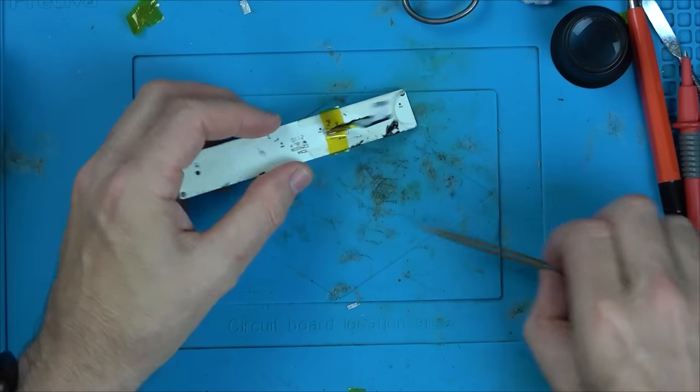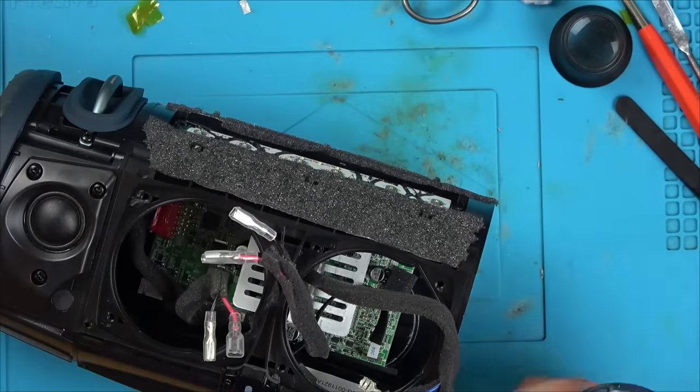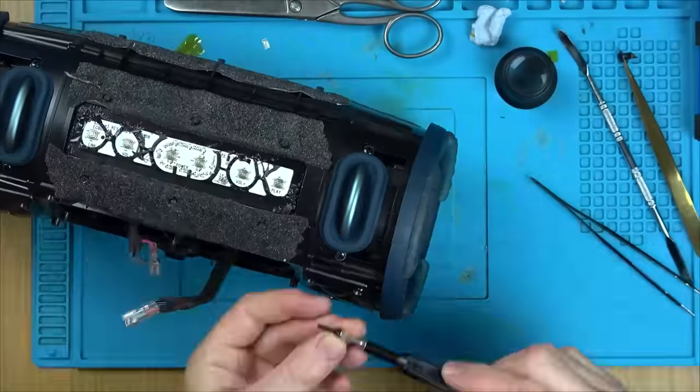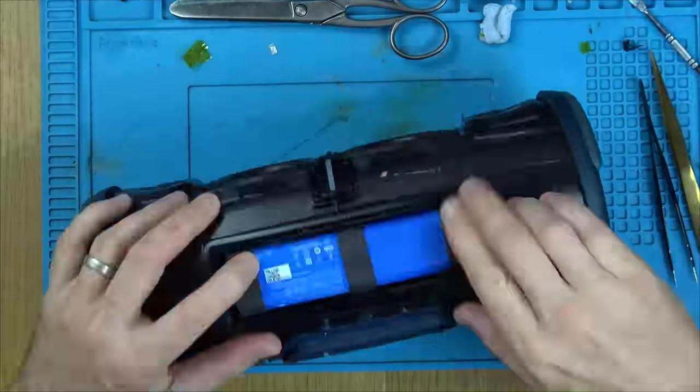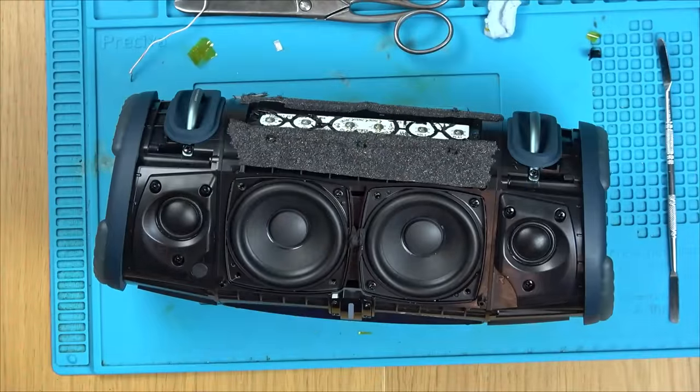Right, let's get this back together and see if it's going to work. So putting it back together should be straightforward enough. So next time you're going to see this now, it's going to be fully back together and we can give it a quick little test on the blue mat, but then we'll do a proper test elsewhere.